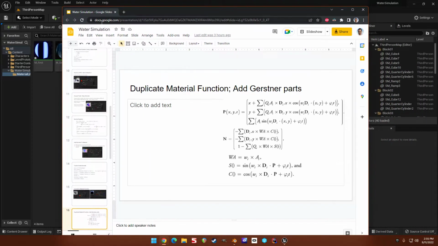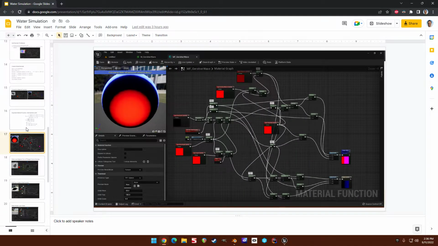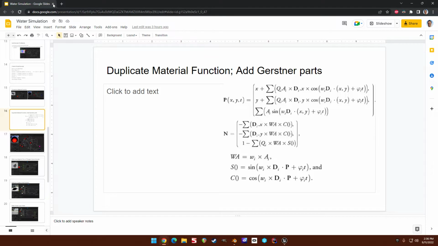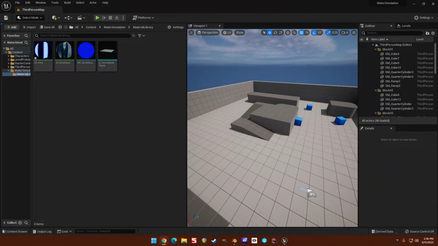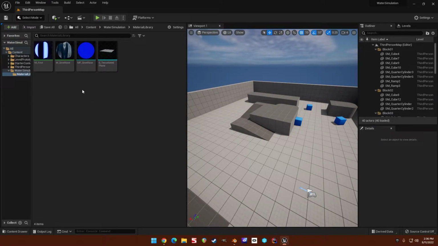The next thing we need to do is turn these into Gerstner waves. So the Gerstner wave Z part is the same as what we've already done, but adds an X and a Y part. And the normals also change. So let's go ahead and build that new material function if we want Gerstner waves.